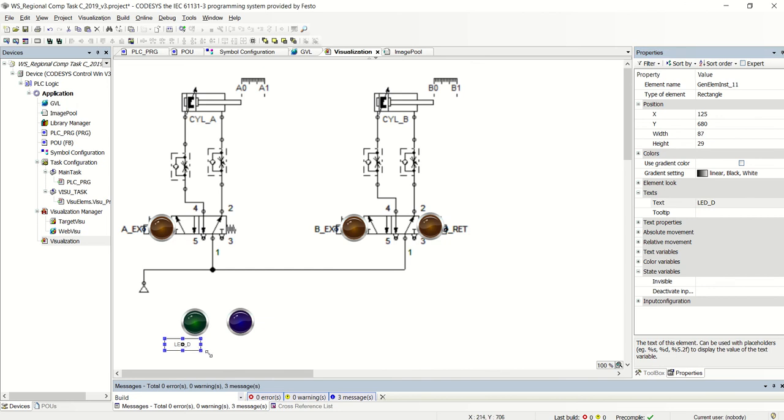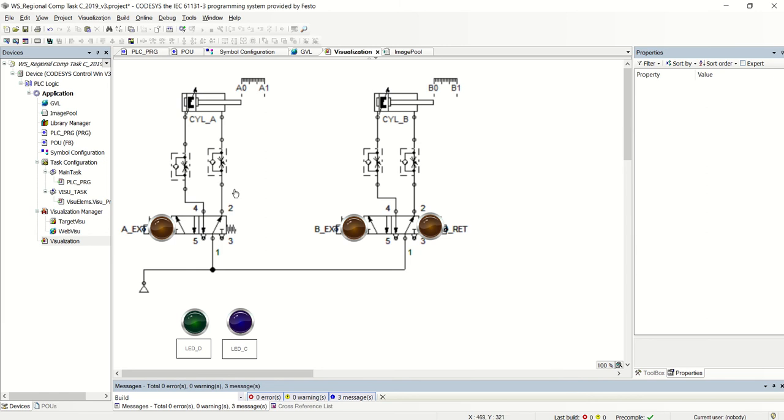So I can just maybe make that box a bit more clear. Copy and paste it. Again, this is just going to act as a label, so I don't need it to change too much of the properties because I'm not going to do too much with that. Okay, so you get the idea. We're going to have these lights that are going to come on when these outputs are activated. So when this is on, I'm going to have to use a bit of my imagination to assume that's moving forward, right?